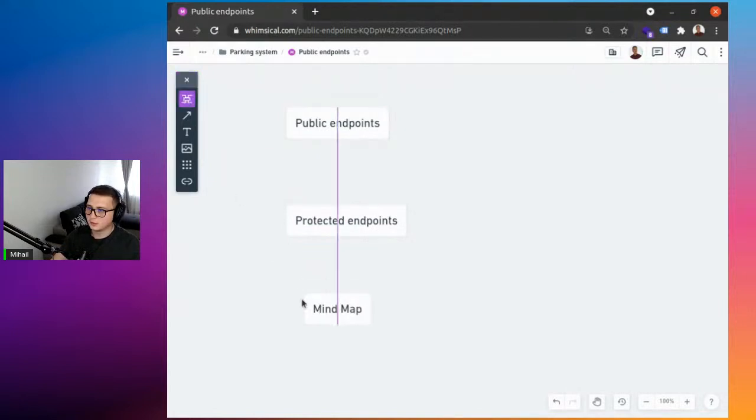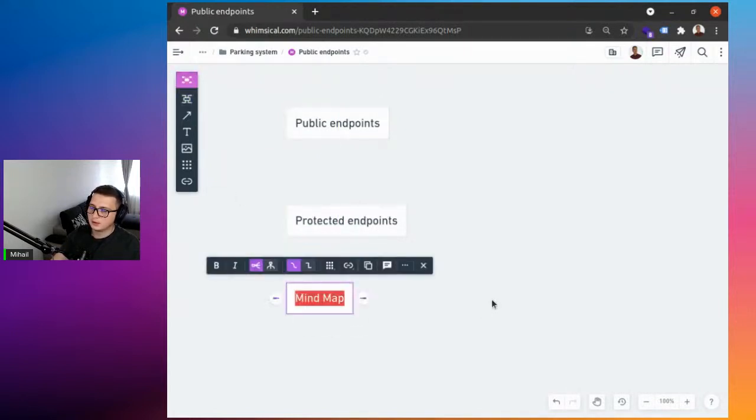Right. And for the last one, I think it makes sense to have some internal endpoints, like listing all the garages. We want to have this internal, so only the application that uses it, the consumer, can access it. Even if it's a GET request, we can make some protection.